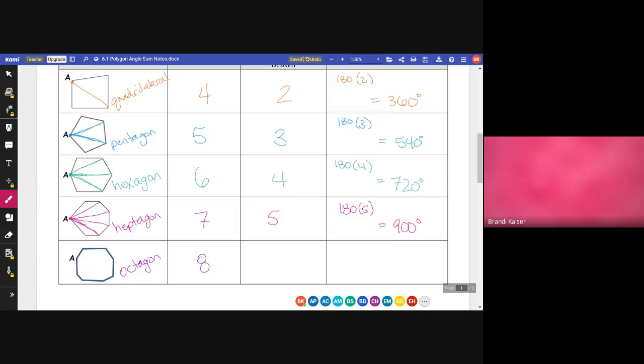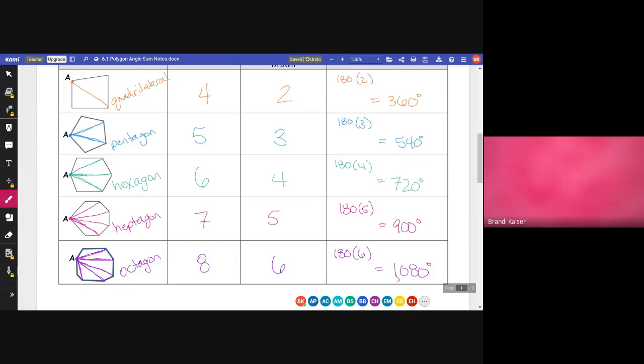And if I were to connect the corner that's labeled A to its opposites, I can connect 1, 2, 3, 4, 5. So there are 5 diagonals drawn in. They're not the prettiest of diagonals, but they are there. And it should create 6 triangles for us. There are 6 triangles in this figure now. And if I take 180 times 6, I'll get the total number of degrees in every octagon, which is 1,080 degrees. So 1,080 for octagons.